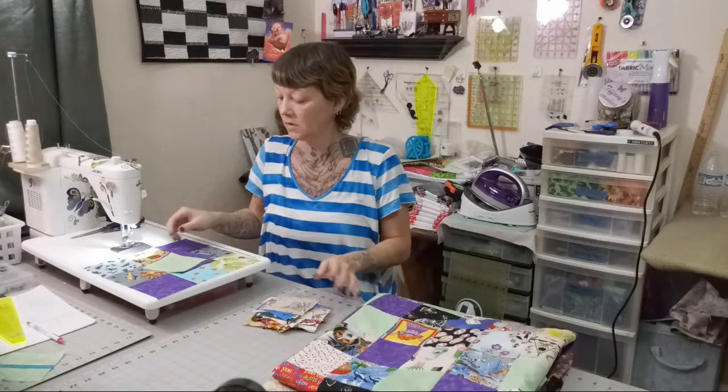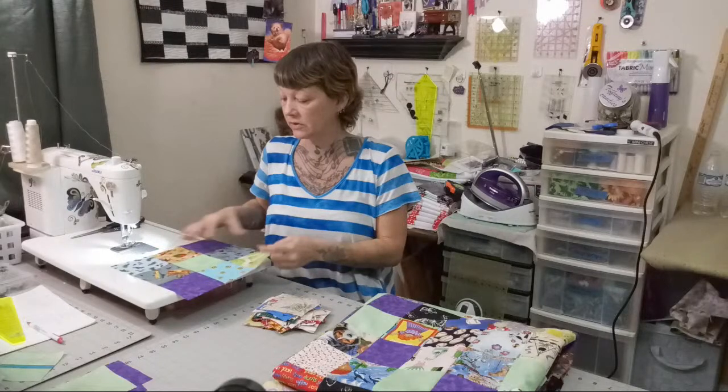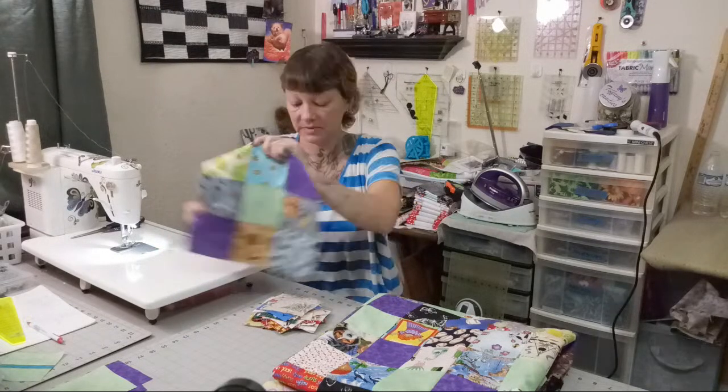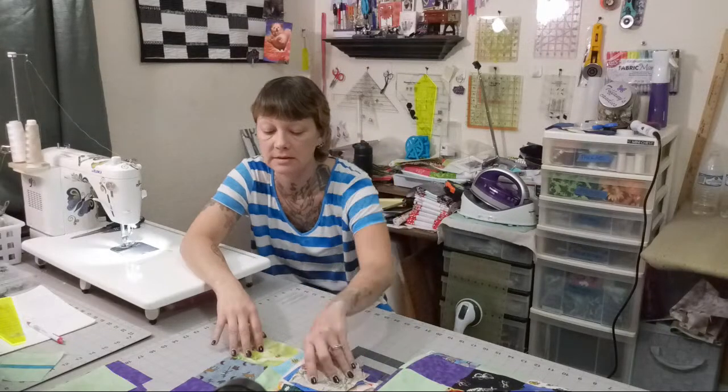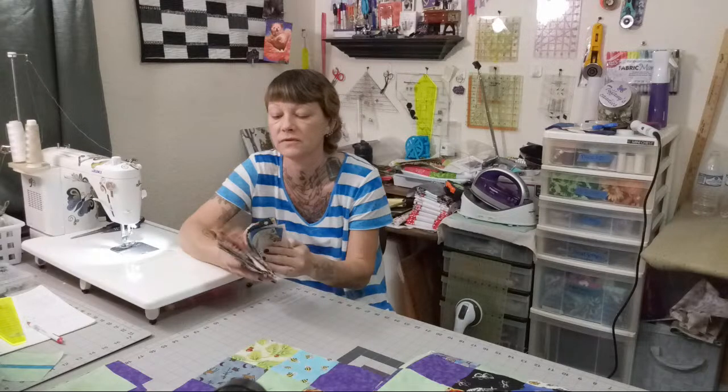All that, I'm just going to put those back in my scraps, and then I'm going to pluck these out and put those in my scraps, and then just sew all those together, and then it'll have that as a border. And then I'm not even going to add anything else to it, just these. And there should be plenty. Like I said, if it's not enough to go all the way around, I'll cut some more. As many as I need to finish it, just that much from the rest of my scraps, because I still had some left. So there that is.